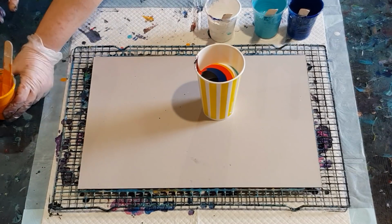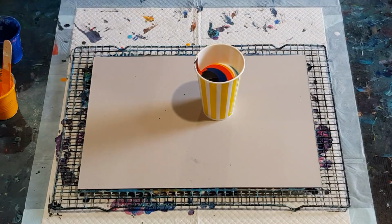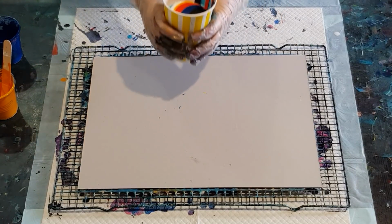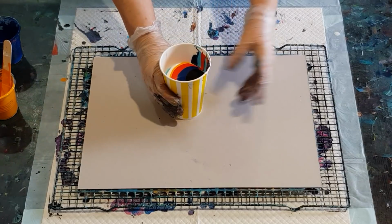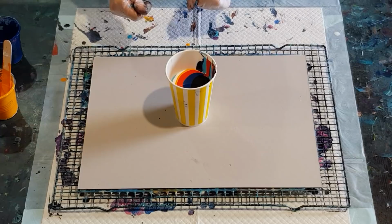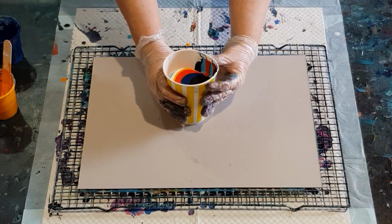Move these out of the way. Got a tiny little bit of blue and a little bit of black left if I need it to use on the corners. So with that last one that I just showed you, the pink really took over. So I've taken the pink and purple out this time, and I've just changed it up with my yellow and orange because I've got it left. As I said, I wanted to use it.